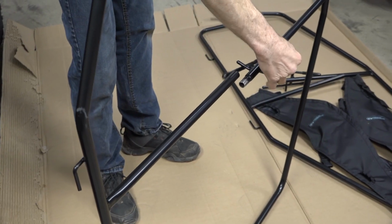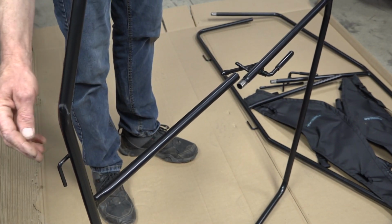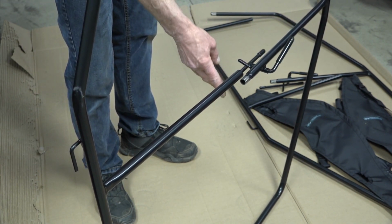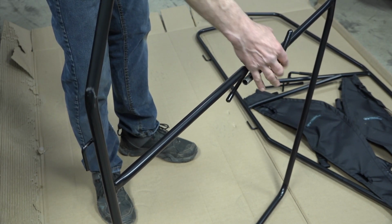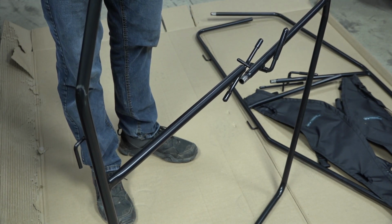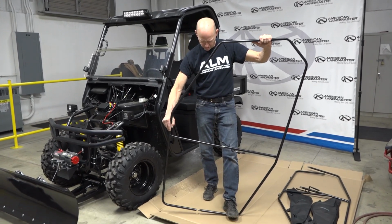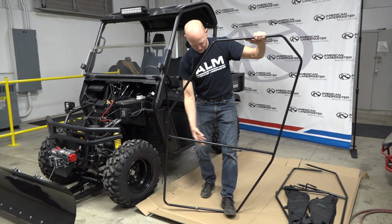Here we have the handle, and this is the latching part. You want the hinge to face the same side of the door as this latch. The handle will be on the outside, which tells me this will be the left-hand door. Don't be afraid to use your foot to hold this in place. And line up your connection points.